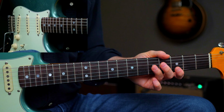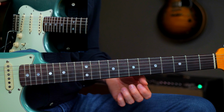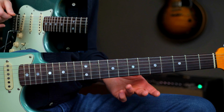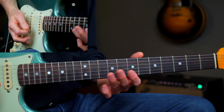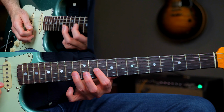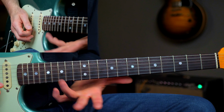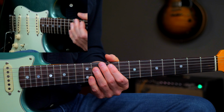Really kind of Dave Gilmour sounding there. He did a lot of stuff like that, the slides, the bent over bends, the vibrato, just a really cool lick. And also it gives you some mileage out of using the third position minor pentatonic. You can just slide easily to the fourth position pentatonic and slide easily to the fifth position minor pentatonic. Okay, so that is it for lick two.